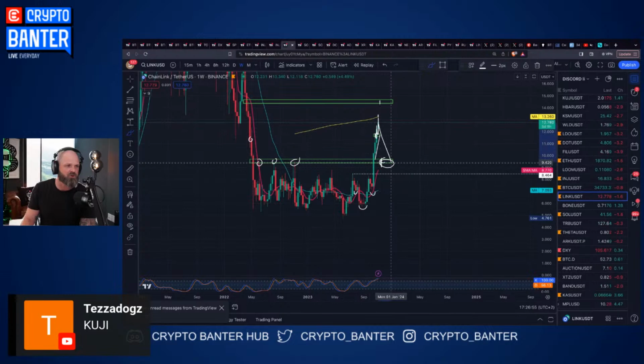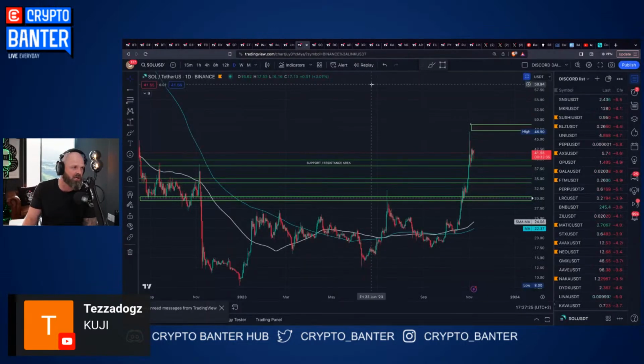So if we do get that push, look at around 9.5, that's going to be a solid zone, and that's going to tie in with BTC really looking bleak, like with that blood on my head in that picture. That's how we're going to be feeling when we get down there. But remember, that's going to be an opportunity to get stuck into things like Link. So mark this on your charts, put your alarms on. 9.5 is the major zone. It might happen in your sleep if we get a capitulation or anything like that. But that's going to be a big reaction zone for me, and that's what I'm looking out for on Link.